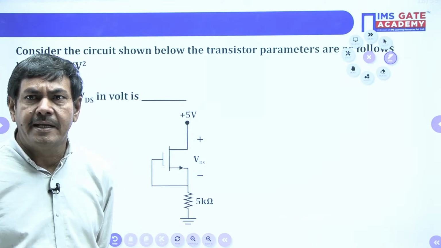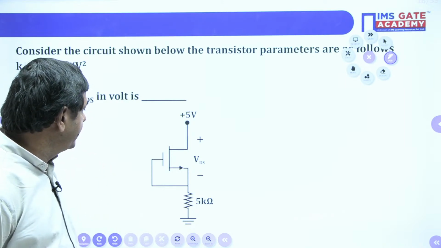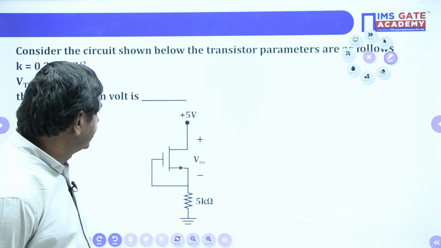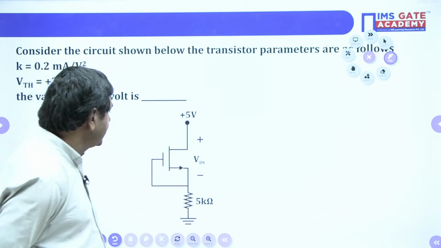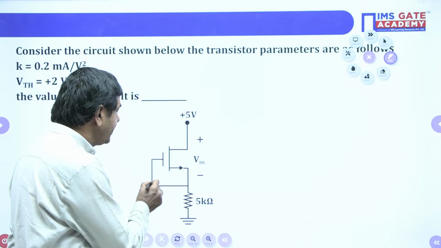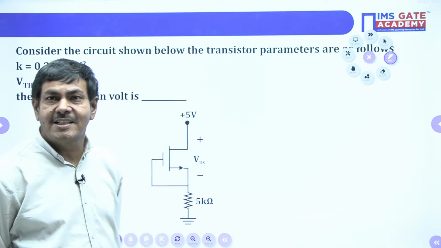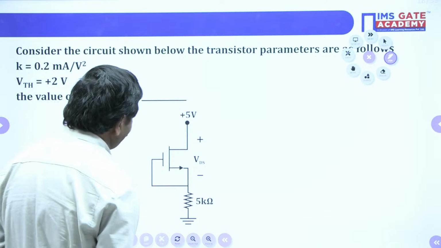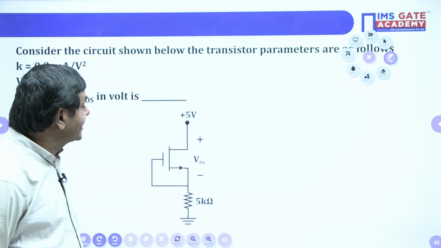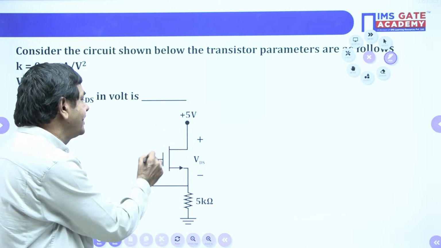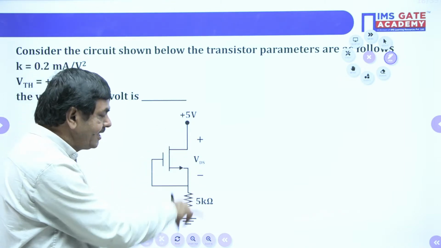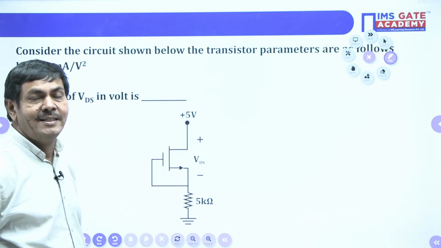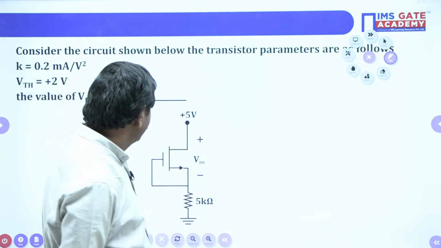I think gate and drain are shorted. Gate and drain here. This is nothing but the source and what? Gate and source are shorted here, is it not? No? Drain is not shorted. Gate and drain only are shorted here. That way it is done. In many books the short is connected on that side, but such a way is not given here. The problem is given this way only: the gate and source are shorted. In that case we need to calculate the required value.